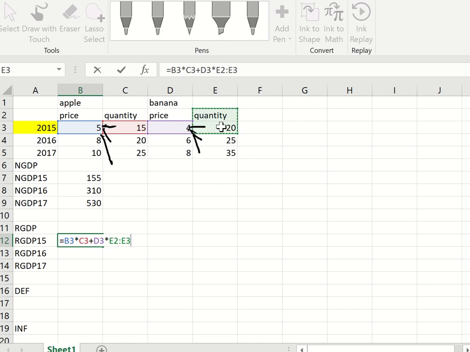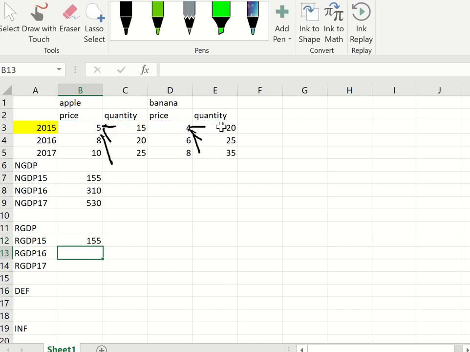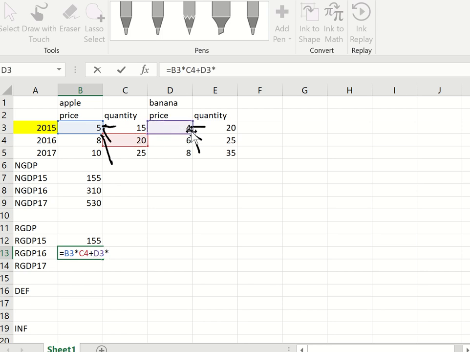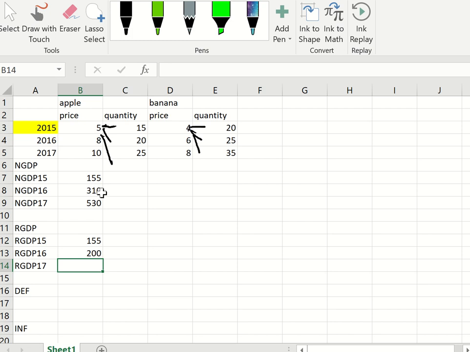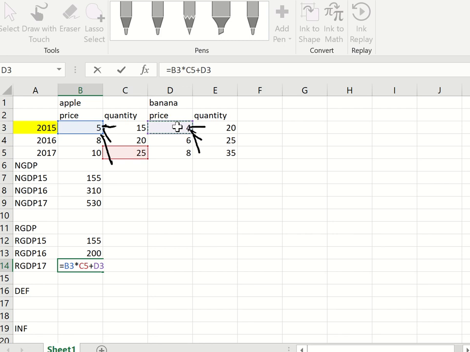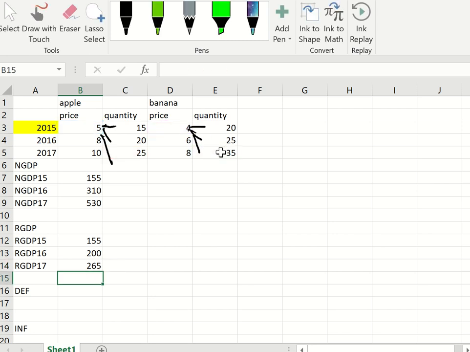Okay. So for the base year, it will be the same thing, but for the next year it will be different. So for next year, again, we use our 2015 prices times our 2016 quantity. Okay. So again, 2015 prices times 2016 quantity. Now guys, when you do this, be very careful, because if you just miss one number here, everything after that will be all wrong. Okay. There. Okay, so that's your real GDP for all 3 years.